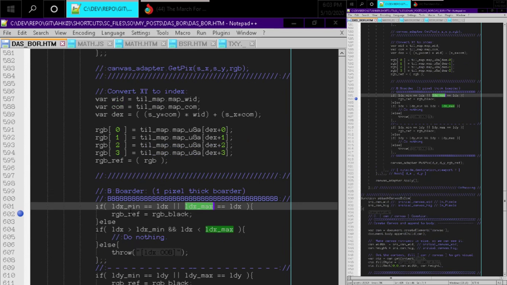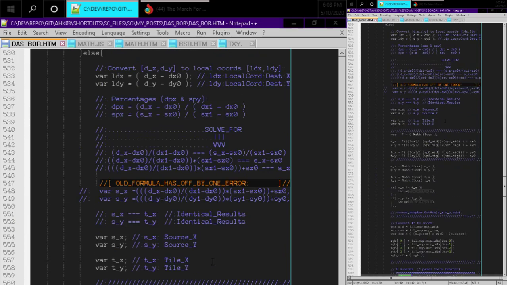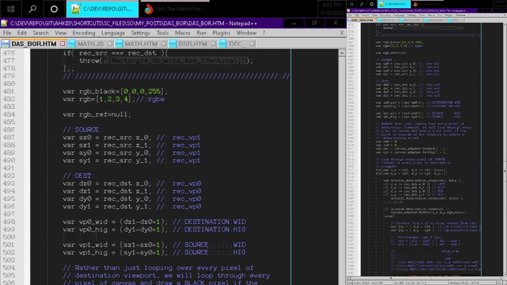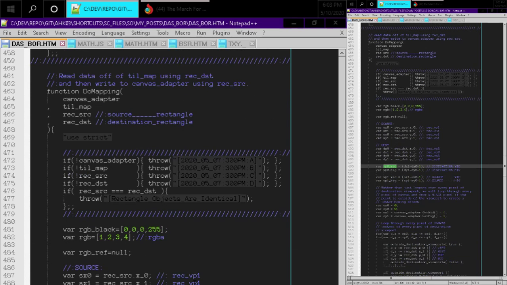Okay, so let's get to work on these maximum and minimum values, because we have not defined them yet.